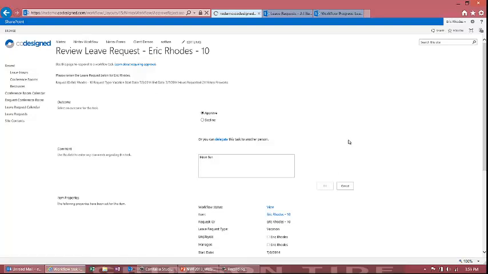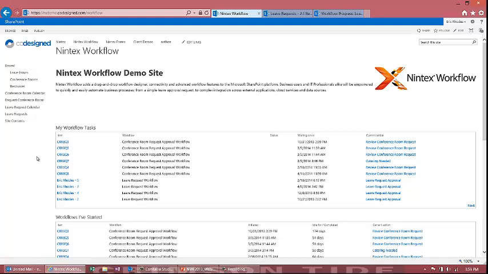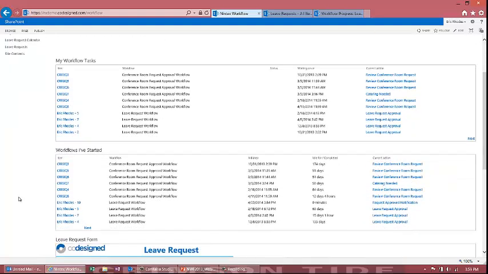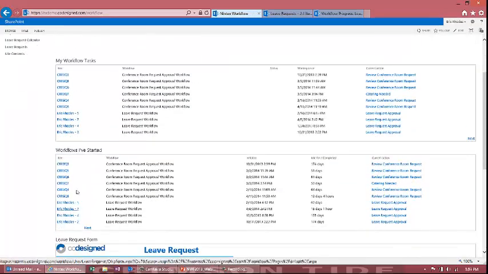So some more things are going to happen here in just a moment once I approve that. You'll notice first of all that after I approve that, it dropped out of my workflow task web part. So I no longer have this as a task. Once I've completed it, it drops off there. If I refresh the page here, it's probably also going to drop off of here because that's the end of the workflow. And there's my email alert coming through as we speak. So once again, it dropped off of the workflows I've started because it's been completed.